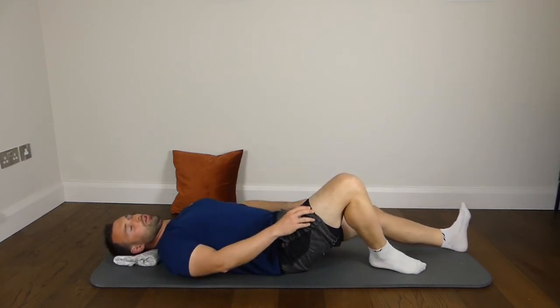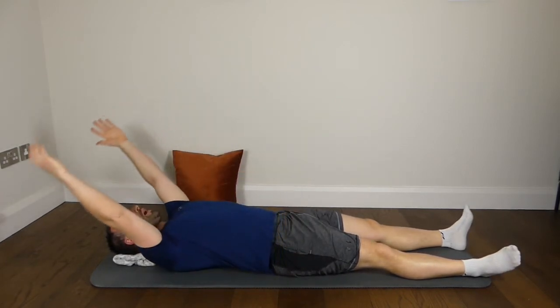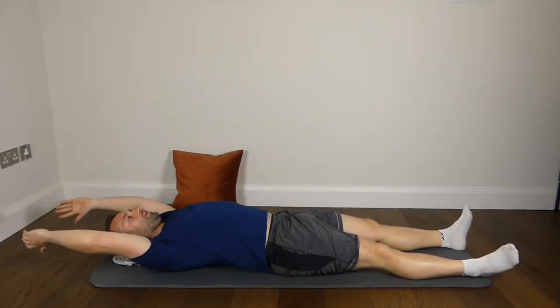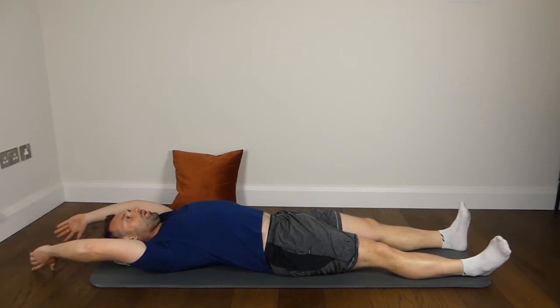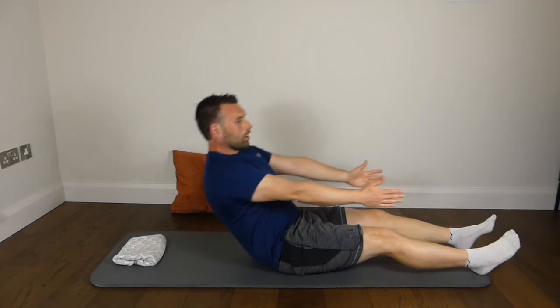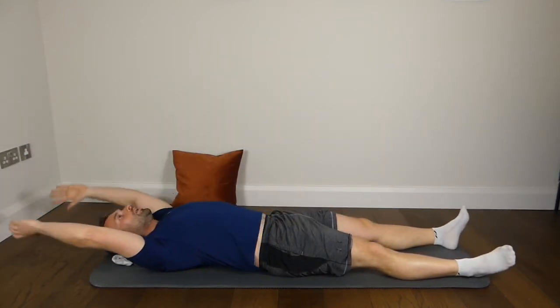We're gonna add a new one in today. We're gonna straighten the legs down onto the mat. We're gonna bring the hands back behind the head and you're gonna fling the arms forward as hard as you can and you're gonna roll up into sitting. So one, two, three, and up nice and tall at the top. Chest comes forward and then control on the way back down. Like that, hands come back behind the head again.